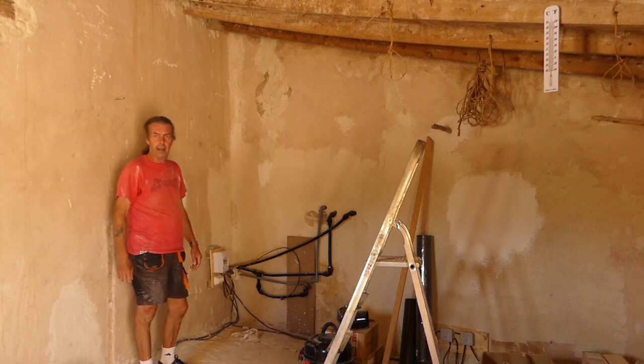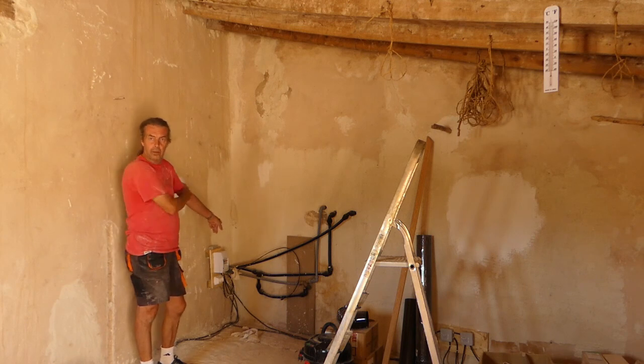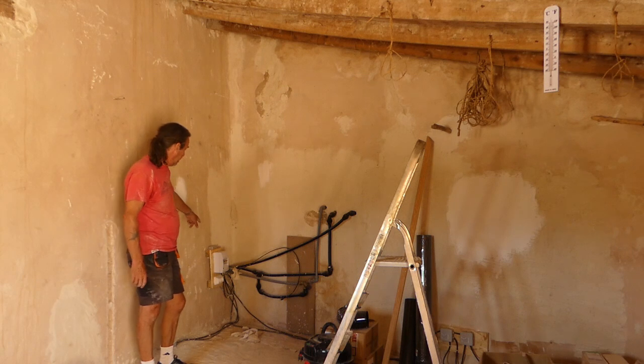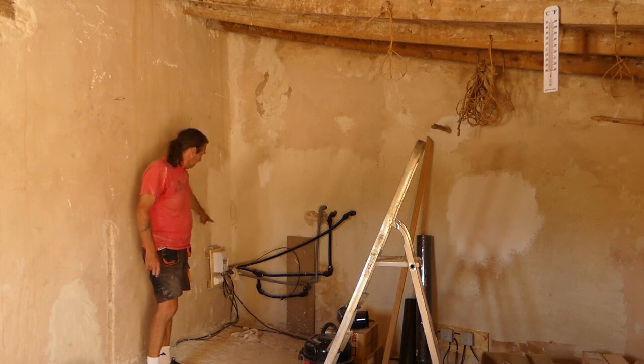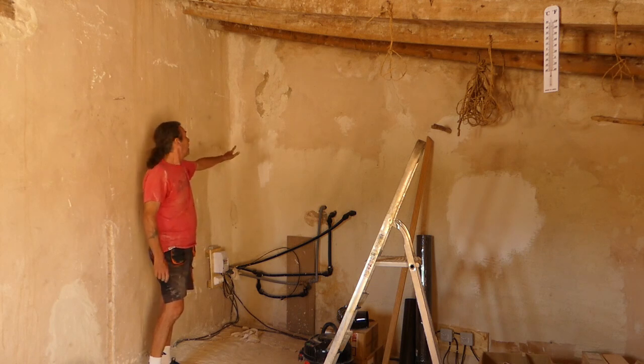Okay, so where do we start? Obviously at the electric box here, that's where it's going to be powered from, the little white thing there. So what I'm going to do is run a wire. I'm not going to wire it up yet, obviously. We'll just leave it there ready to go in, up the wall, because we're having a stud wall there, so the wire will go inside that.